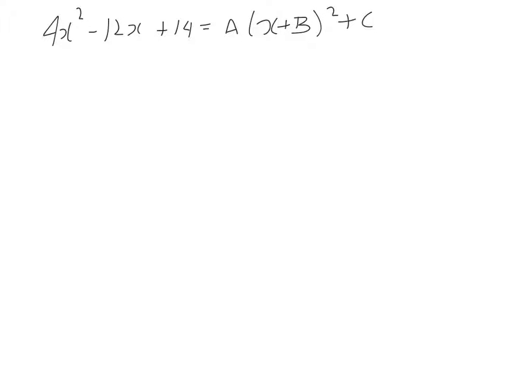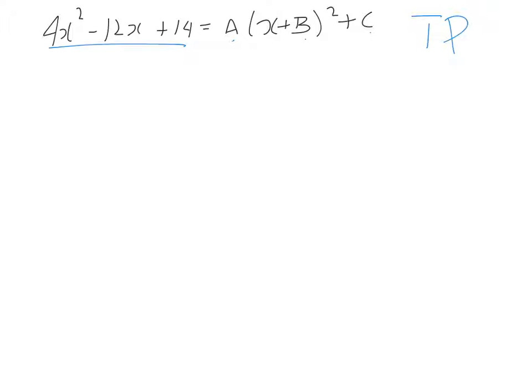Now what we're going to do is have a look at equating coefficients. Basically, we've got a quadratic in the general form, and then we've got this stuff here, and what kind of form is this in? Well, this is in turning point form. So if it's in turning point form, we want to rewrite this so it's in turning point form as well, and therefore we'll find our A, B and C.